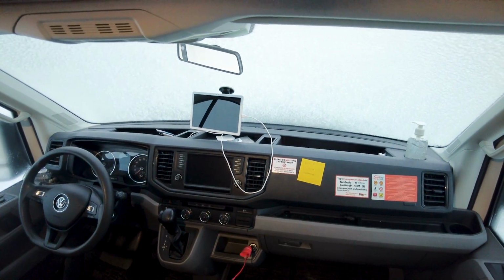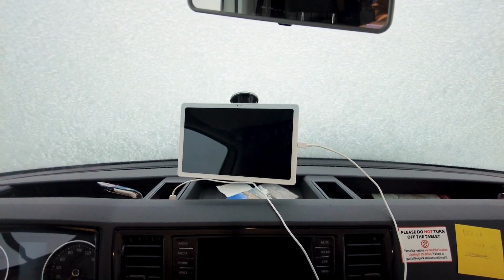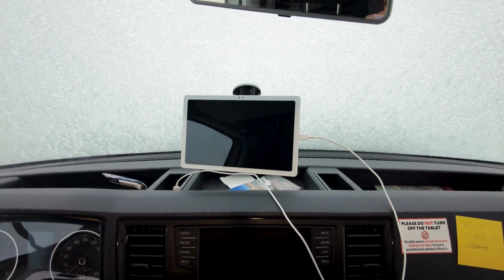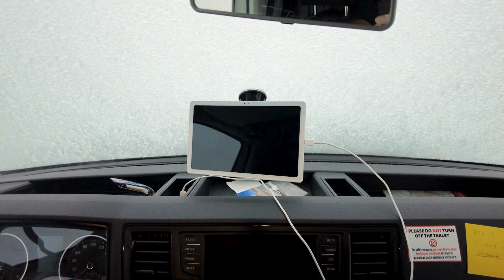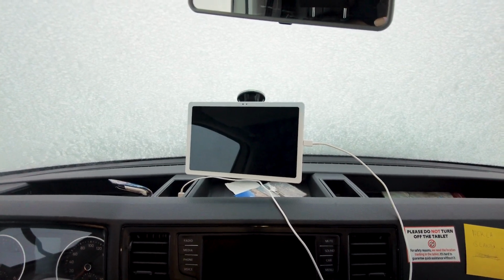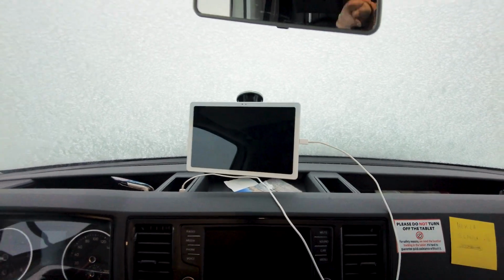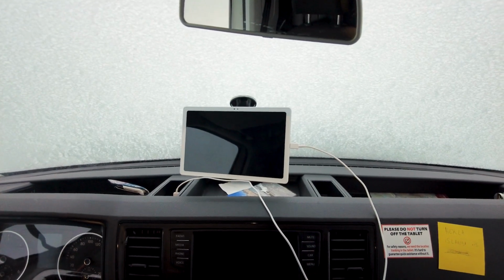The other cool thing is Campeasy has this tablet which has helped us quite tremendously in our time here when we got stuck up near Akureyri on the hill, and also when we lost our 4x4 and when we broke our fridge. So this has its own little proprietary app system which connects with Campeasy, which is kind of nice. So you can always talk with them.